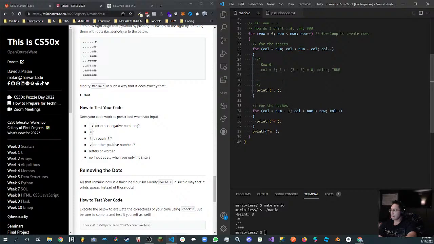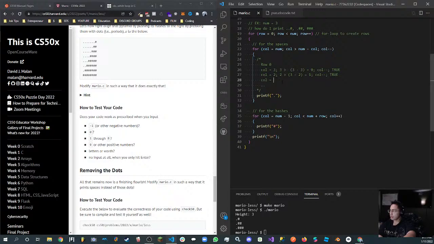Cool. Column equals 2 is 2 greater than 3 minus 3 minus 2, which equals 1. Column dot dot true. Cool.